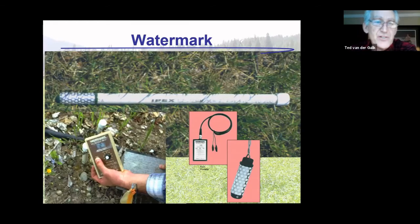Watermarks, as I mentioned, the watermark is actually this little device here with an electrical lead that goes up this tube and then gets tied to these 2 little bolts in the top of the tube that you clamp your reader on. So they get installed just like a tensiometer. You put a hole in the ground, you slide these down, and make sure you have good contact. They also just give you the reading at this point, and you go to the meter and get the reading.